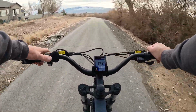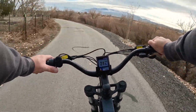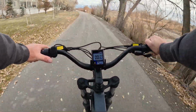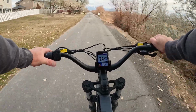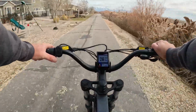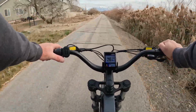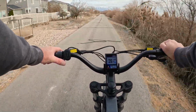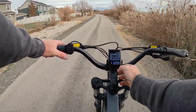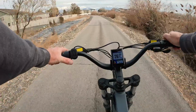Let's change it into sport mode, which again, throttle only, no pedaling. Let's see what we can get out of it. Nice little straightaway. It's a little uphill, but not much. So 26 is about where throttle only is going to let us go. And you can see we're right now a little over 1,000 watts.